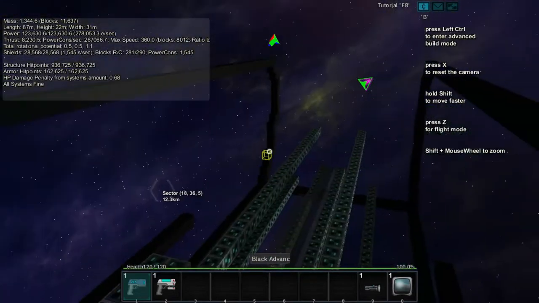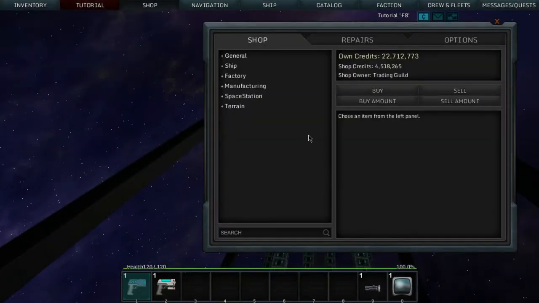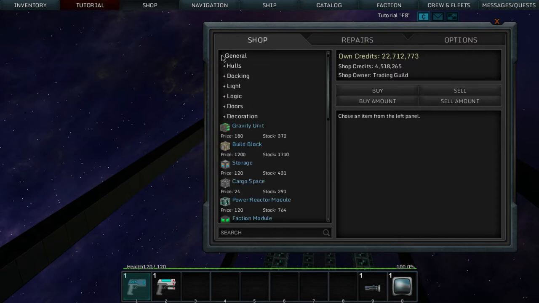So here we are with the ship. Now we ran into an issue with the blocks, I think, last time. And my internet's been kind of crappy, so hopefully this is stable enough to record. I guess you'll see because it'll be edited and all the other fun stuff.